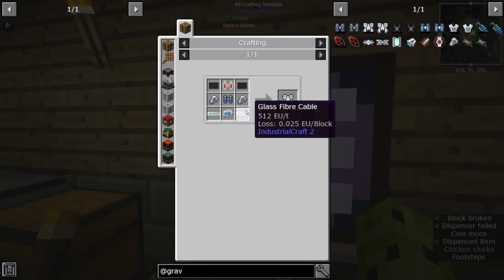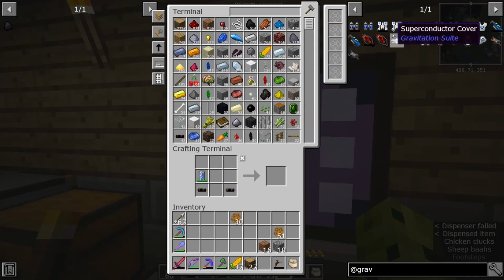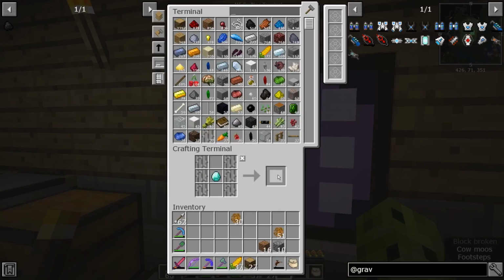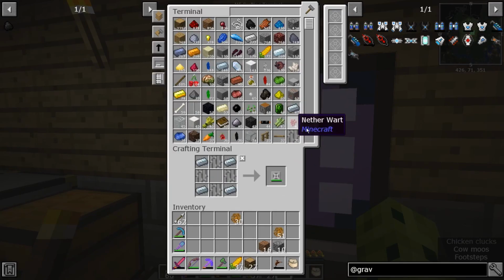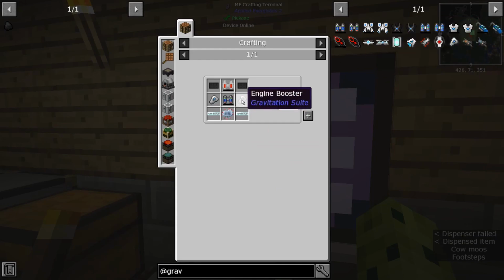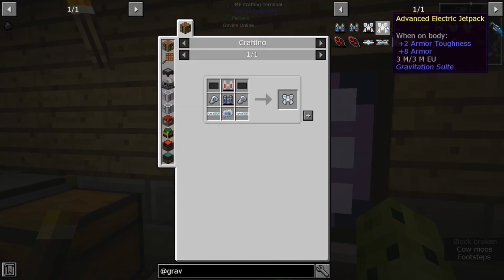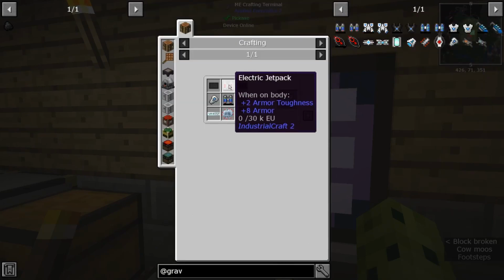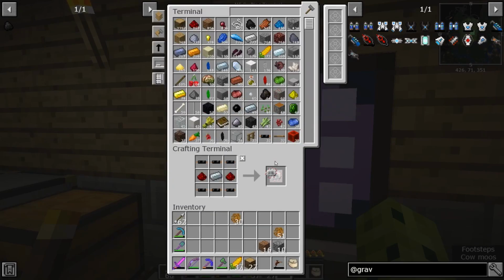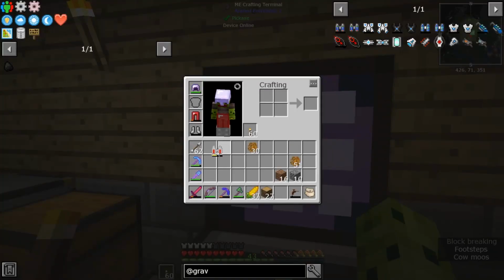Give us one booster. What's that? Two more of those. Should give us our other one of those. What are we missing? A circuit to make a circuit. Advanced circuit. That's easy enough to do. Glass fiber cable.